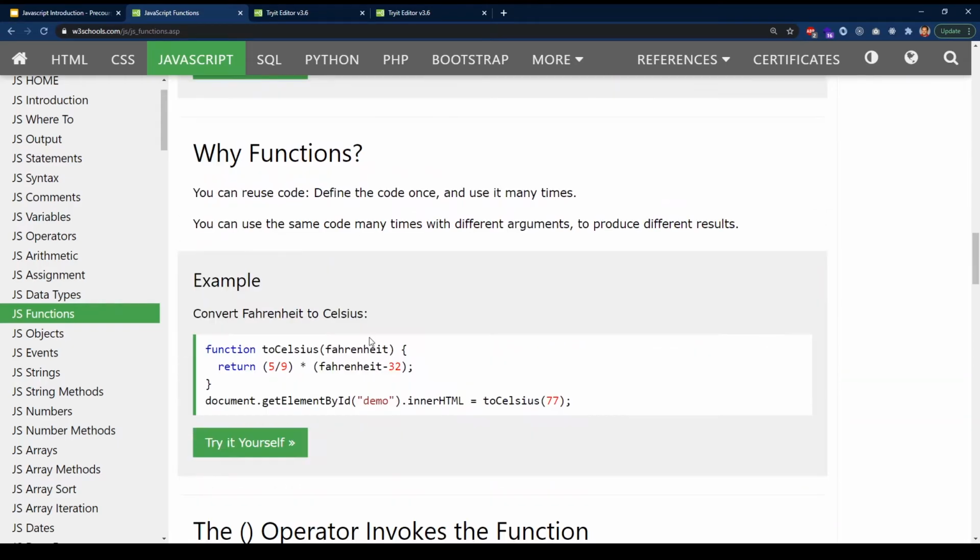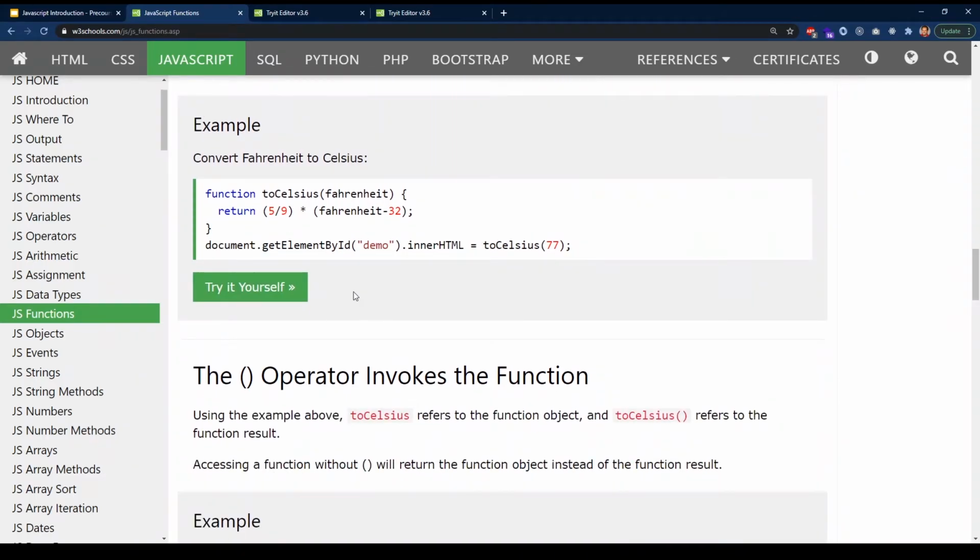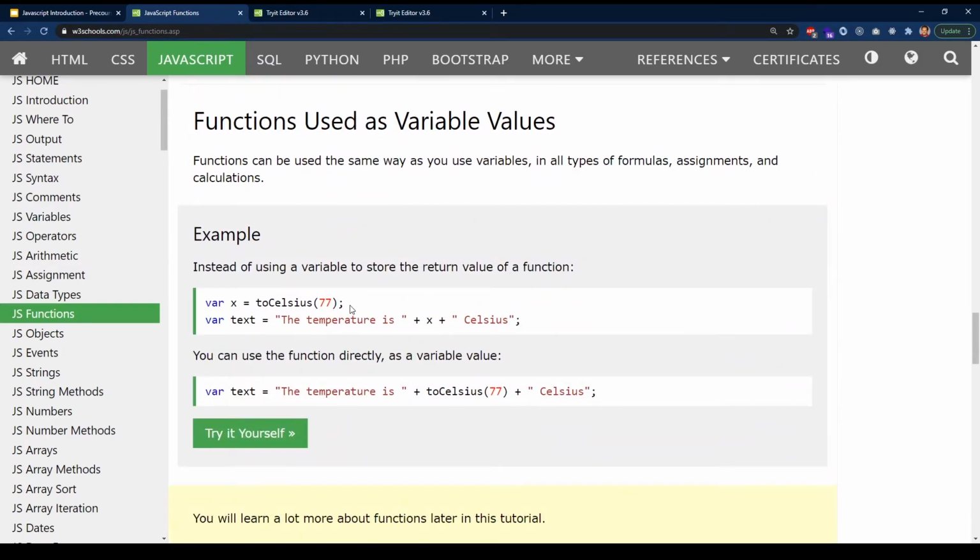So that's usually what functions do. They basically do one task, and the best way to write a function is for it to do one job. Some people use multiple things in the function. You could define a function within a function, but that's kind of advanced. So you could go to this page and read more about functions. Basically, that's what functions do.